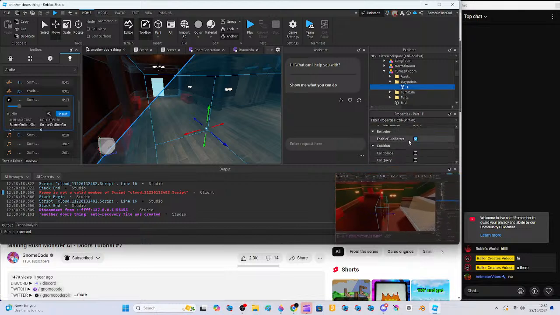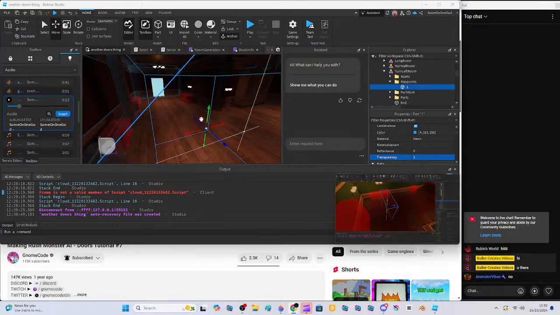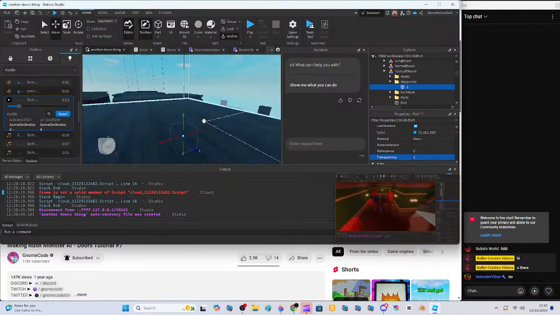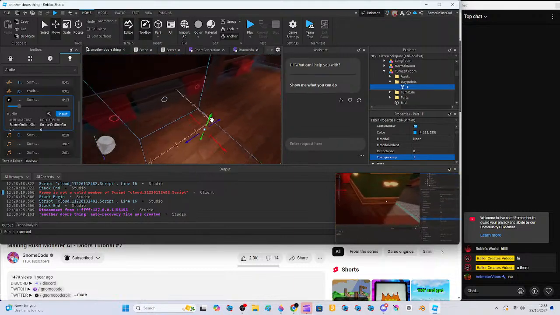And then we duplicate it again, move it forwards, rotate it 90 degrees, and then we'll move it round to the next corner. There we go. Make sure it's all lined up in the center. And then we'll name this one 2.